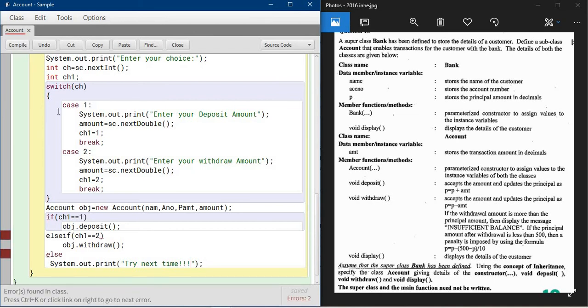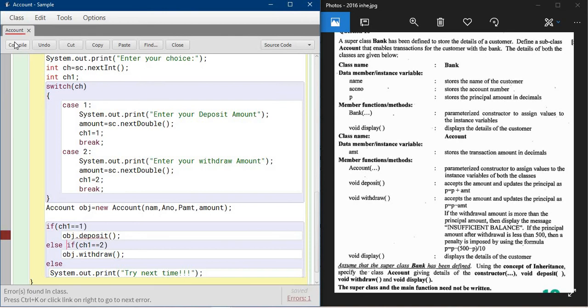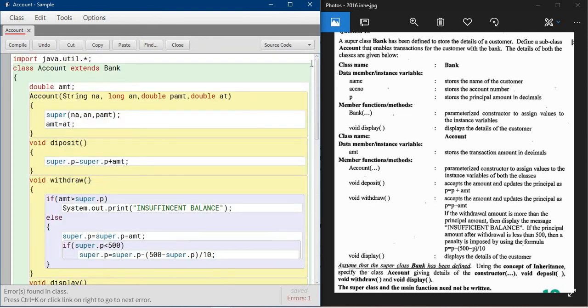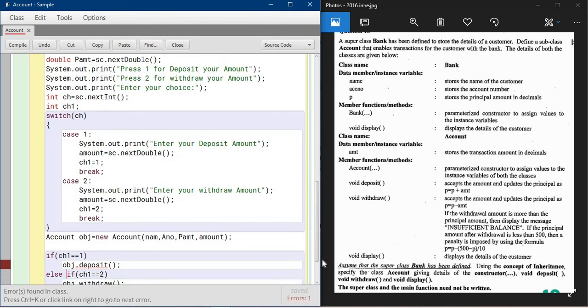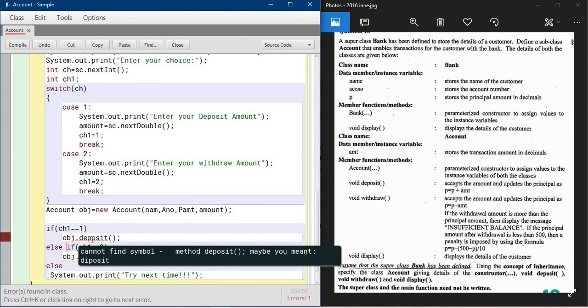Now just compile. See, there are two errors. This portion, the else portion, if ch1 result is object, it displays, what is the word here? Semicolon. Why is semicolon not required? The deposit spelling, I think, is wrong in the method. DPOSIT, the last one is wrong. This method is okay. Method deposit. Oh, it's here.